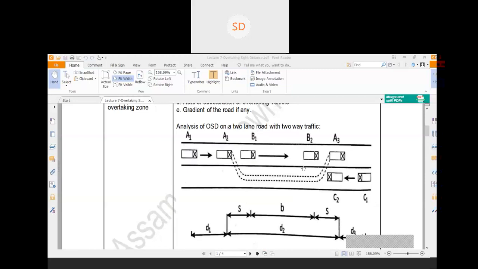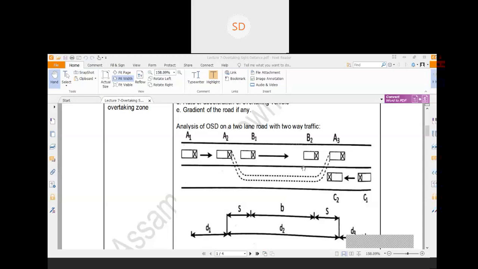First, we will give one practical example. After that, we will discuss through this diagram. So, if you are driving any vehicle, think about the situation. Suppose you are going to your home or any other place, and there is a hilly area. And you know, in the hilly areas, the speed of the trucks is very much lower. Suppose you are moving with your bike, two wheeler or car, whatever you have.